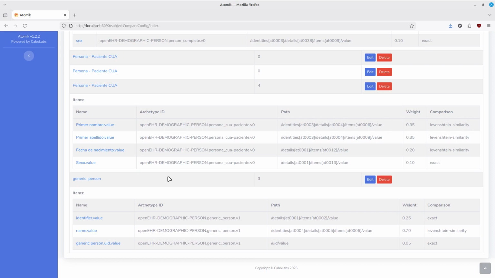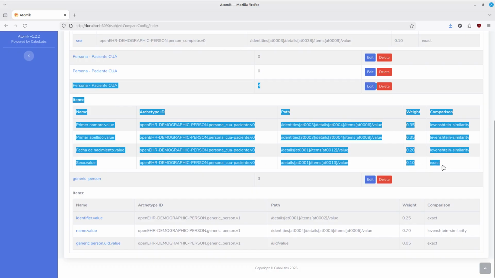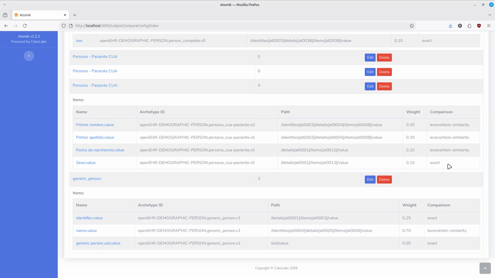here we have a configuration, and this is actually the configuration of that comparison that I just showed you. We basically can create a configuration that says, okay, let's compare from this template. This is a template ID, so these are people that are patients, and the ones that comply with this template, because you can have different templates for different kinds of patients too.